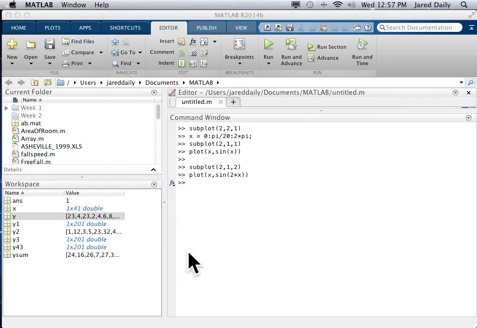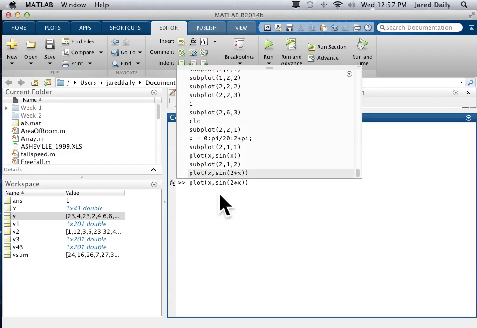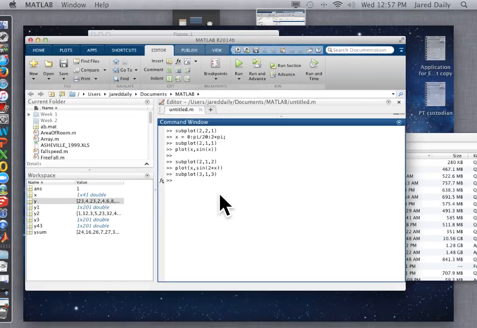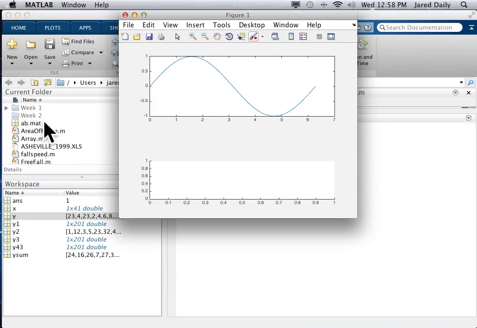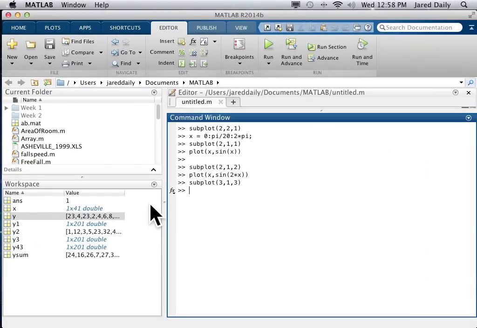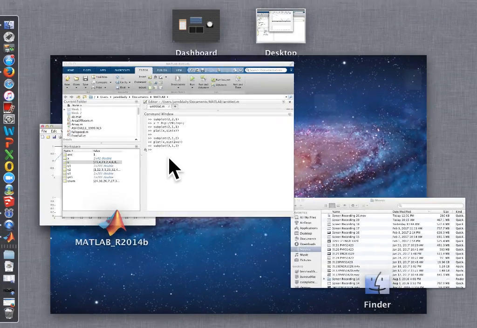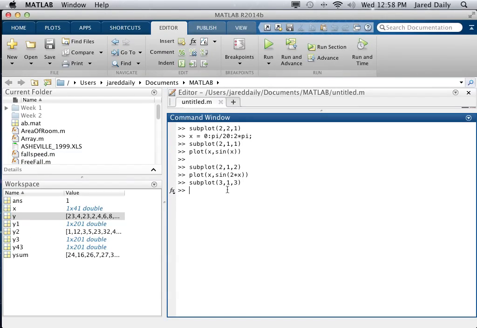And if I wanted to add another one to this, I could do that, but I would have to change my subplot because I don't have room for another one. So I go up to my subplot. Instead of having 2 rows in one column, I need 3 rows in one column. And I'm going to put this next one in the third spot. And then I hit return. And now it has changed my plot window, so there's an extra spot there. But it hasn't kept what I had done before in that window. It's erased what was getting in the way, so I'd have to go back up and change this one and replot it, and change this one and replot it.